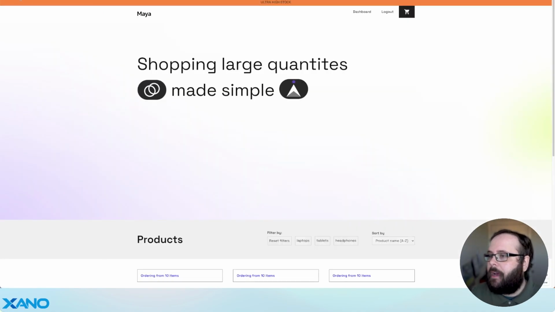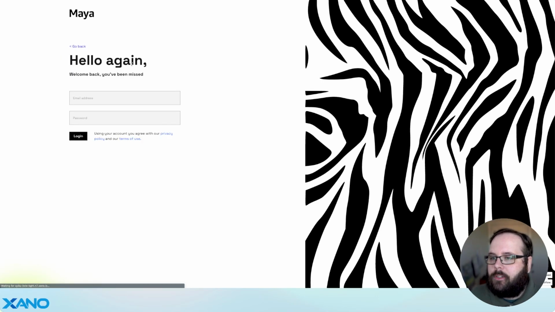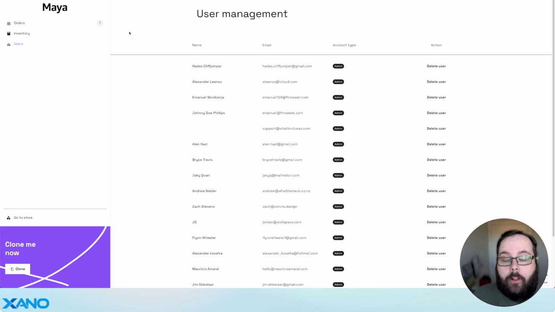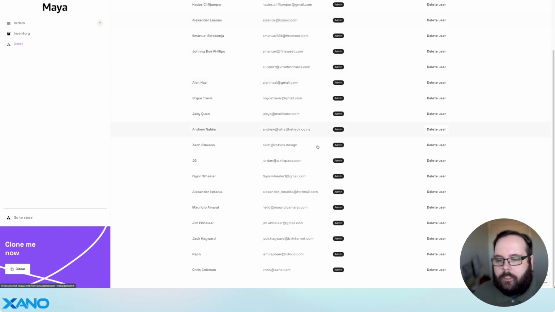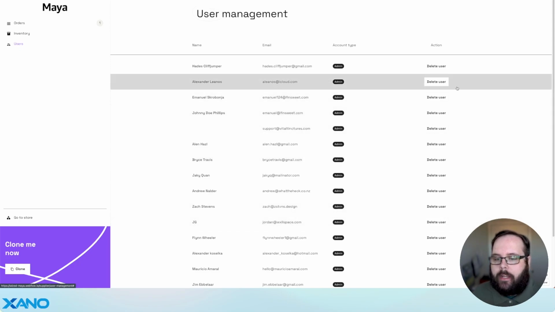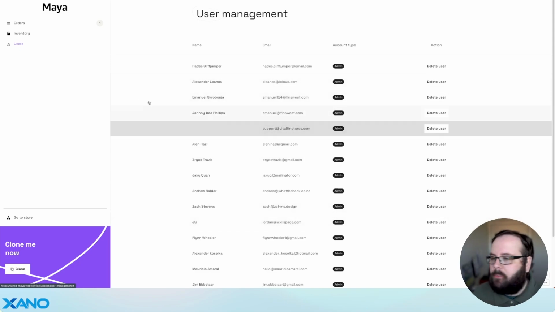So let's go back to our template and let's just go ahead and refresh the page and we will head to our dashboard. Looks like we need to log in again. So let's go ahead and log in. So now that we've logged in and we are an administrator, you can see that we have quite a bit more information available to us. So we have all of our users here, we have their roles listed, and it looks like we can actually delete users here as well.